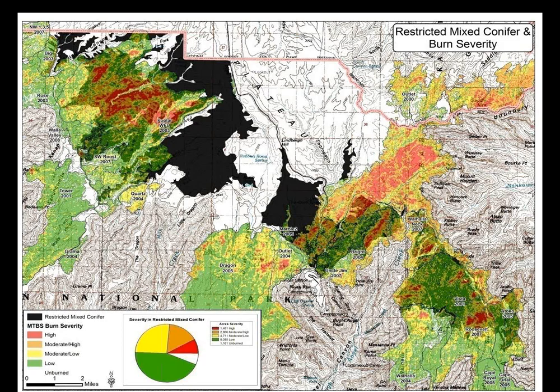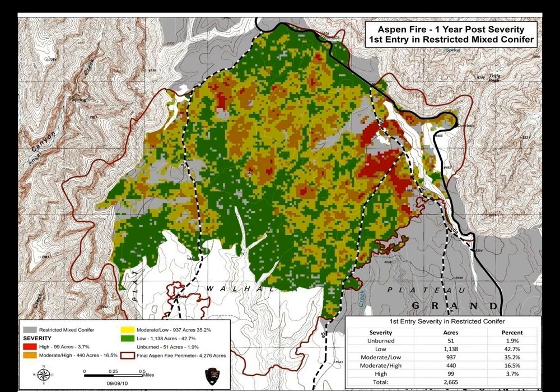And what's interesting is you can look at it programmatically, or you can also look at it on a fire-by-fire basis. And this was a fire we had a couple years ago, the Aspen fire, where I showed you we debated on the ignition on that one. This was the 3D map I had at the beginning of my talk here.